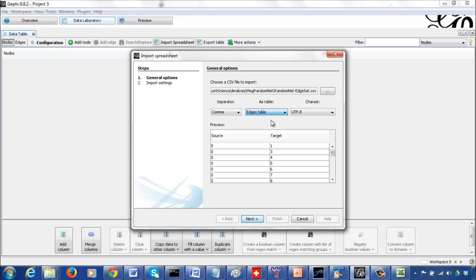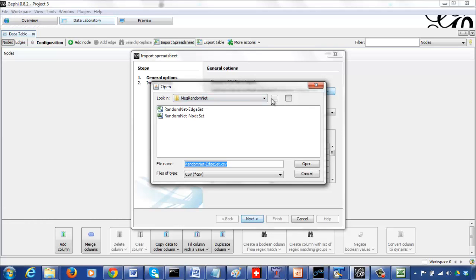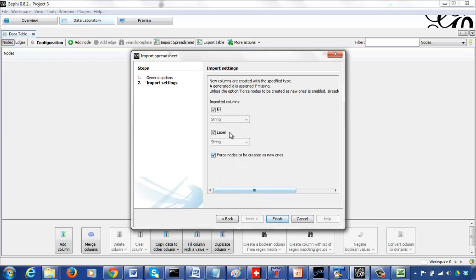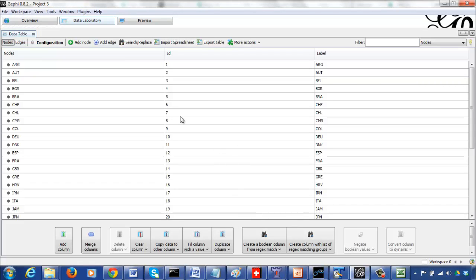Make sure you select nodes table, and now go back to the link that you created, the folder. Make sure you load the nodes table. These are your nodes. I thought we can make the ID an integer, but it is built in, so let it stay as string. Okay, so these are your IDs and labels and the nodes.